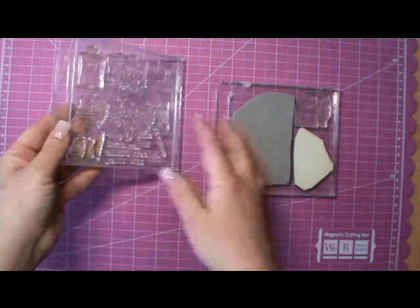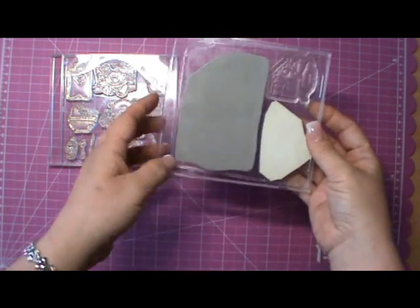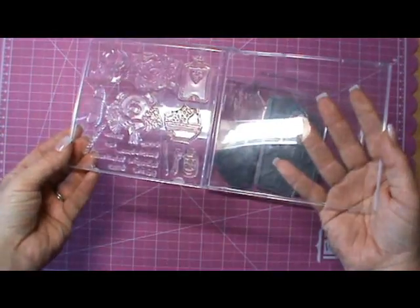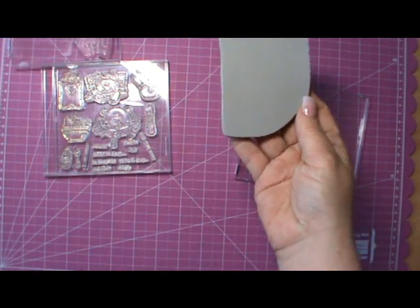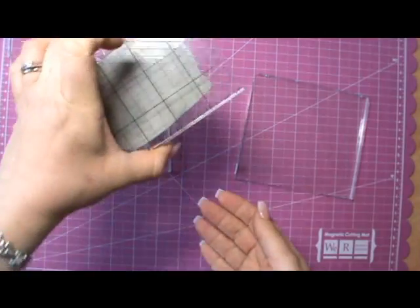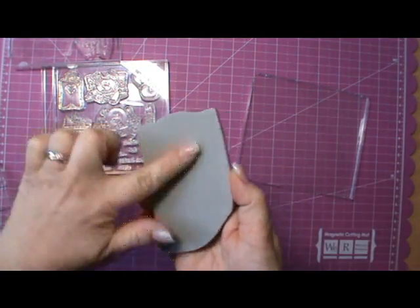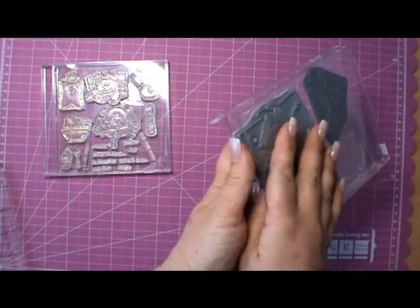This is number five, and this one — I dropped it so I'll need to get a new case for it — that's number two. I picked these because this one is a rubber stamp mounted onto some easy mount, and this one has some clear polymer stamps. This stamp still peels off quite well, and let's try sticking it down — that's still sticking quite well onto the block. That's what I'd heard as well, that sometimes the easy mount coating can come away, but that one seems okay.